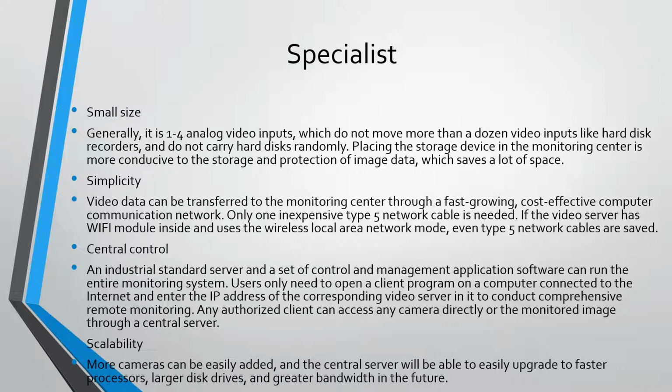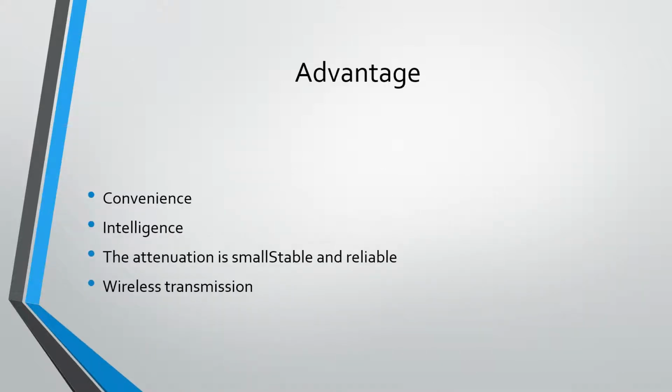The user only needs to open a client program on the computer connected to the internet and enter the IP address of the corresponding video server to conduct comprehensive remote monitoring. Any other authorized client can access any camera directly to the monitored image through a central server. Scalability: more cameras can be easily added, and the central server can easily be upgraded to a faster processor, larger disk drives, and greater bandwidth in the future.